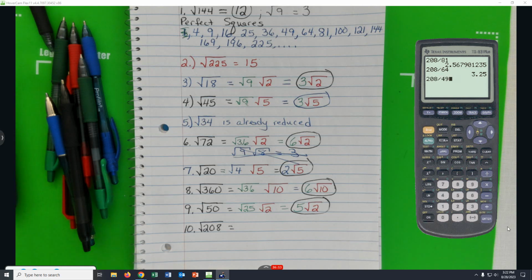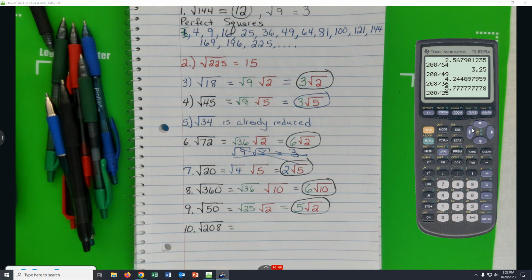Y'all see what he's doing, getting these. I'm trying to show my thought process. I'll be honest, I'm real good at doing arithmetic in my head. I don't have to punch 208 divided by 49 into a calculator to realize I'm going to get a decimal part. But your job isn't to just get the answer. My job is to hopefully try to explain to you my thought process.